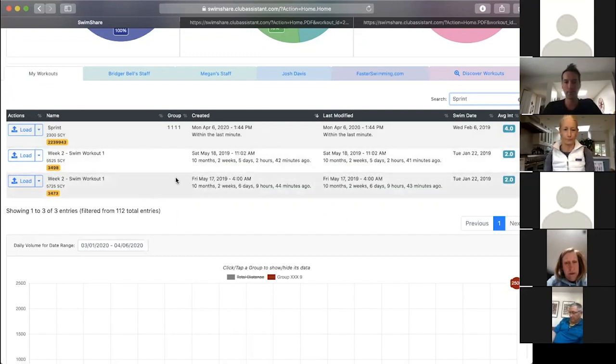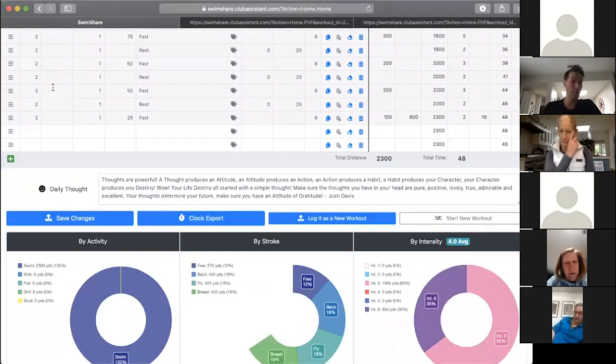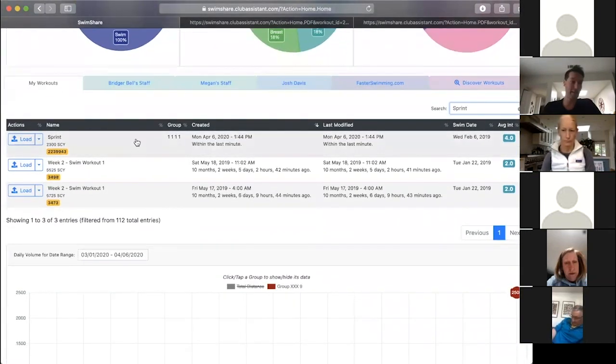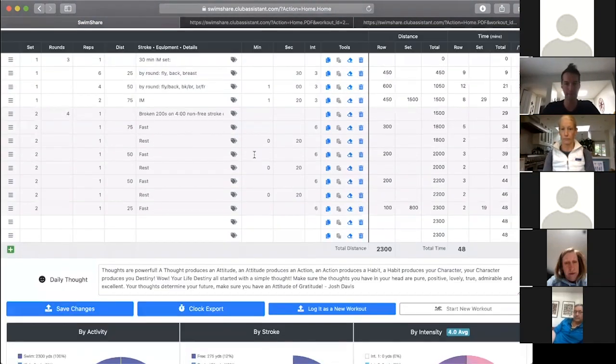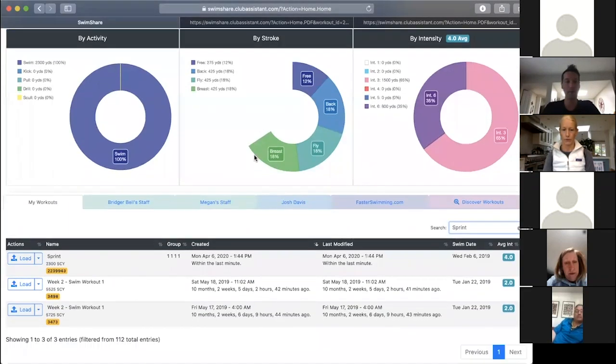Thank you. So that would be another way to do it. And again, in the future, we already have the technology in there. We just don't have it live and tested. We will be able to show you calculated metrics for what kind of workout it is, what the emphasis is, even what time of the season it was written for, that sort of thing. Thank you for the question.